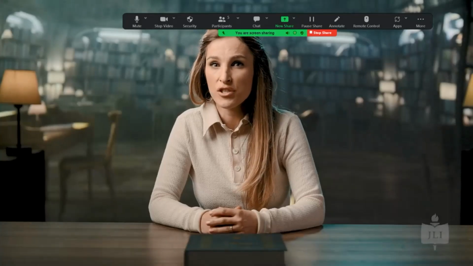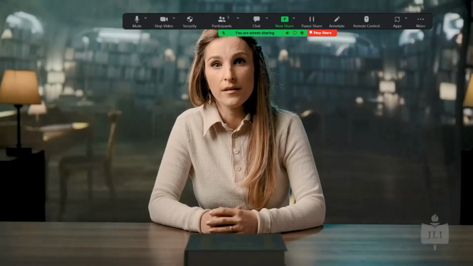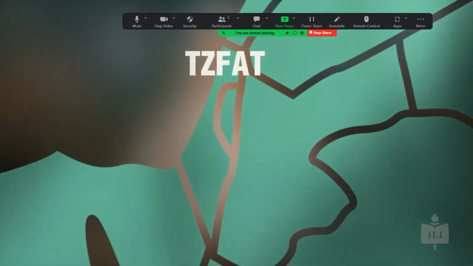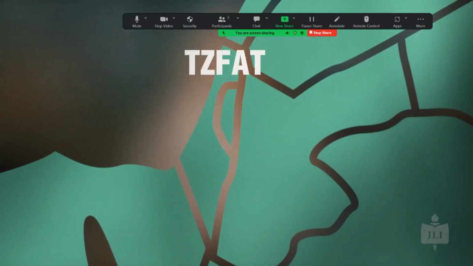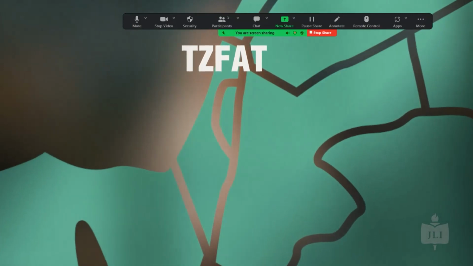Despite the surge in dissemination by the medieval Kabbalists, Kabbalah was still a secret discipline, studied and taught by an exclusive circle of mystics. The next breakthrough came in the mid-16th century, when Tzfat, a city in the north of the Holy Land, became a center of Jewish mystical learning.